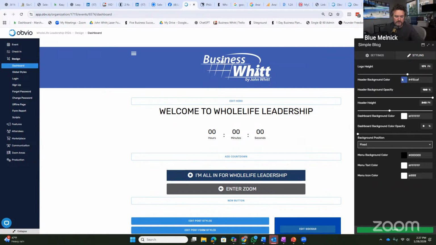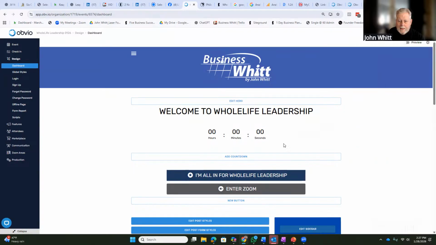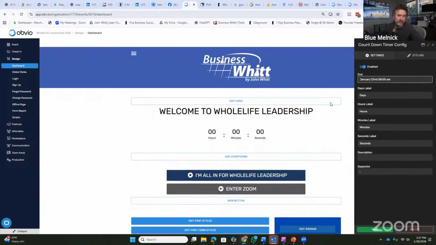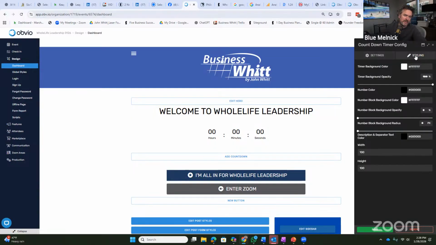Is there a background for the countdown timer? There is. If you go into the gear for the countdown timer, there's a whole bunch of styling colors you can use. You can style the entire background, or the actual number blocks themselves, or both.